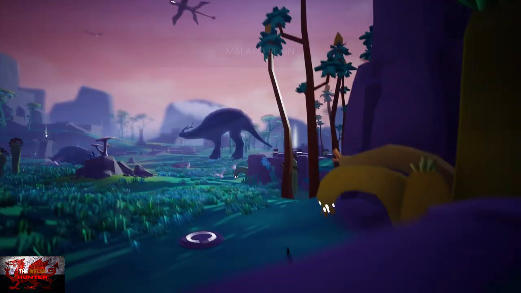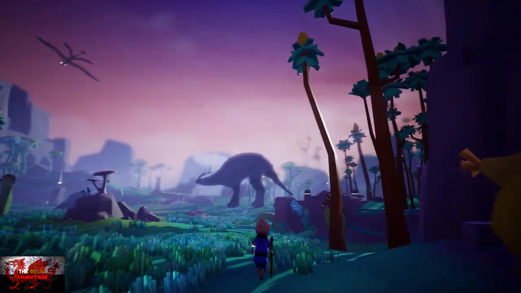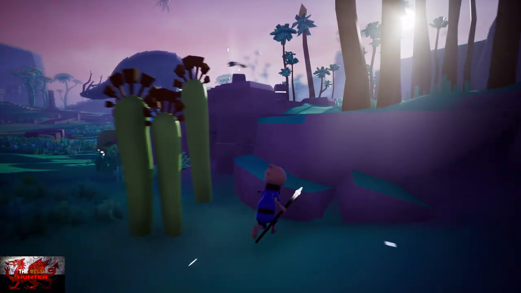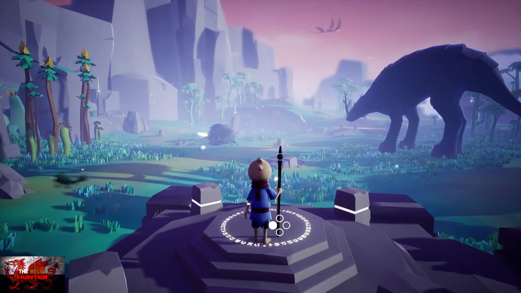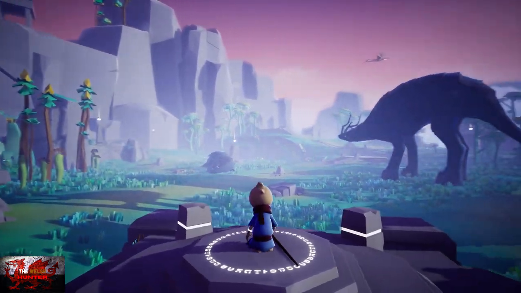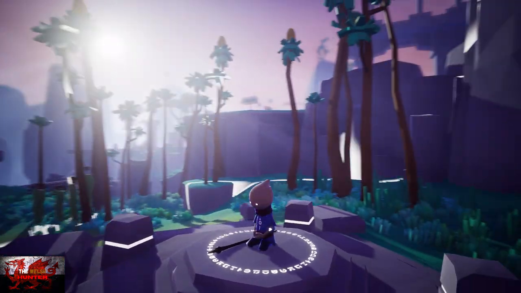And welcome one and all to the Malahar Plain. Kind of sounds very exotic, like we're on the way to Hawaii or something. But this looks a lot less like Hawaii, unless it was Hawaii before, you know, all these weird dinosaurs and things got moved, died, got messed up.